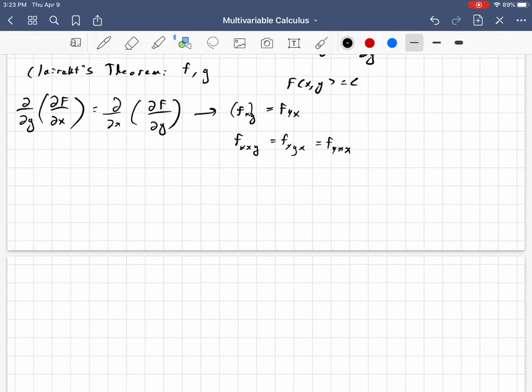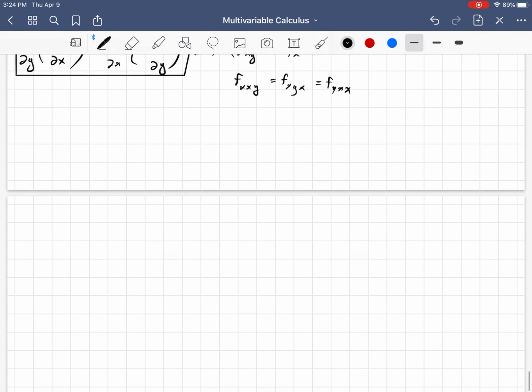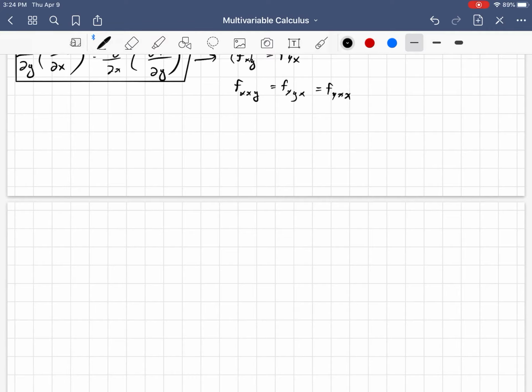And so I do just want to say before that, this right here is how you can actually test for the exactness of a differential equation, to see if it is actually exact or not. So if this condition is true, in other words, the function and its partial derivatives are all continuous, which we would want it to be, then this should be true, and so the equation will be exact.